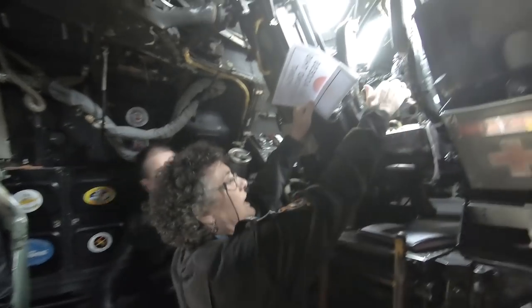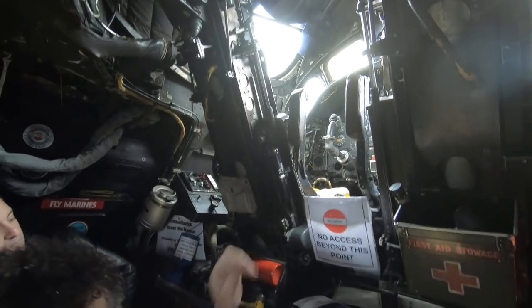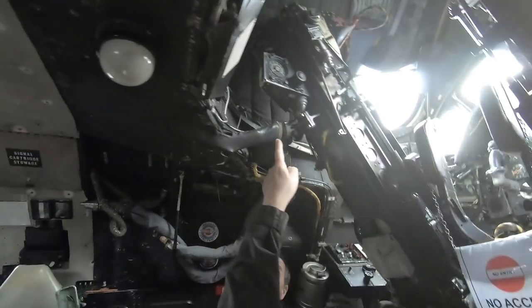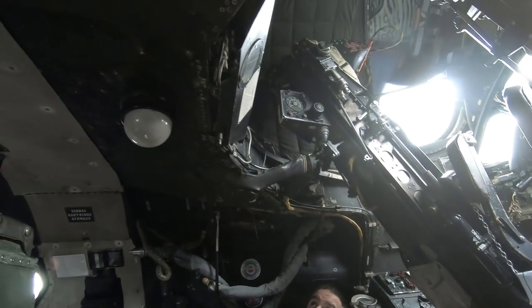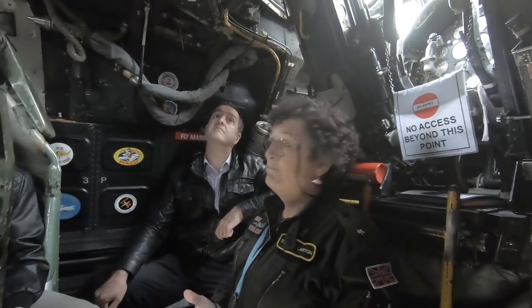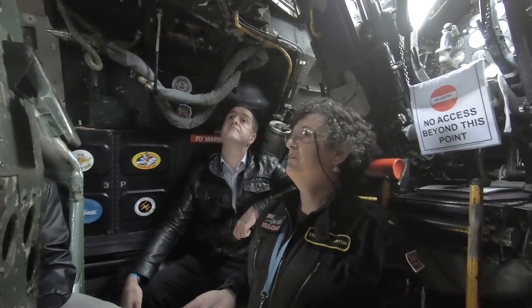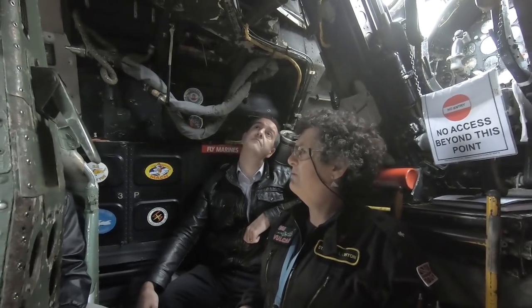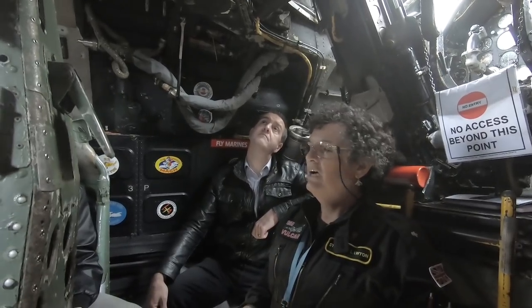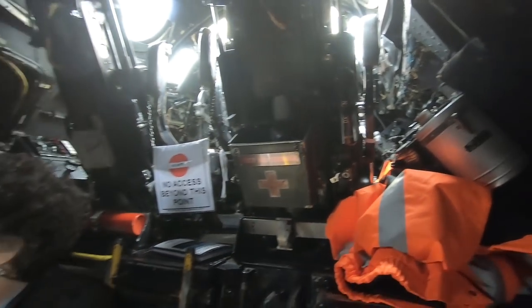Nowadays it's all totally automatic. Part of the way down this panel is a tank in the bomb bay with 1,250 gallons in it, and the gauge for it is there. Again, that's managed by the co-pilot. 1,250 gallons is what this aircraft burns an hour. So on an 8-hour trip, say to Akrotiri in Cyprus, it would get you there and back, unless you needed to refuel. Today it would cost £33,000 to refill this aircraft with fuel.